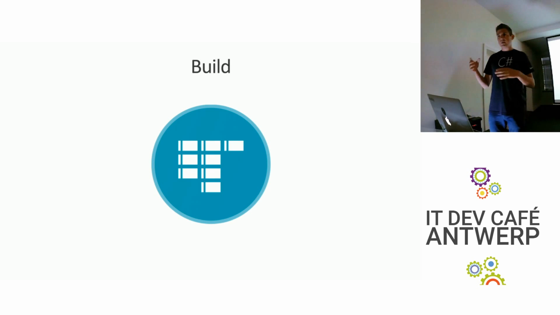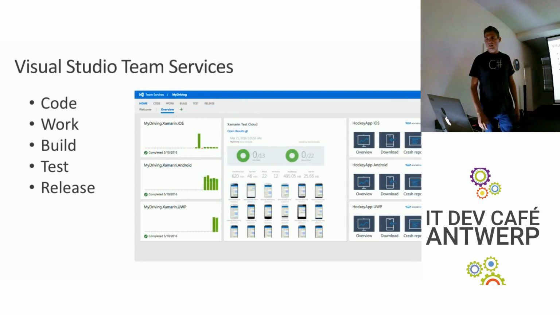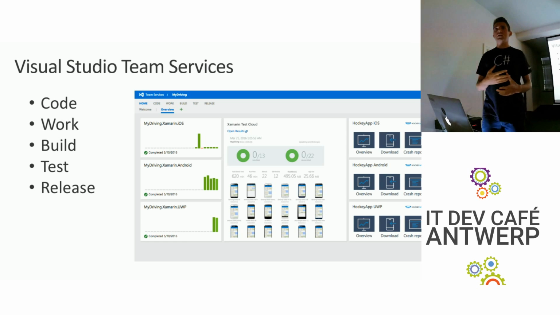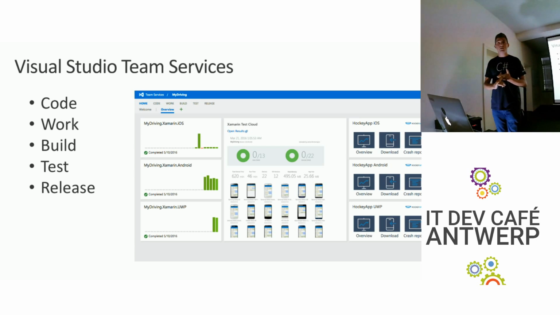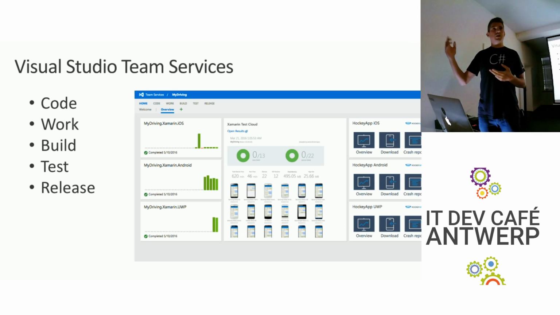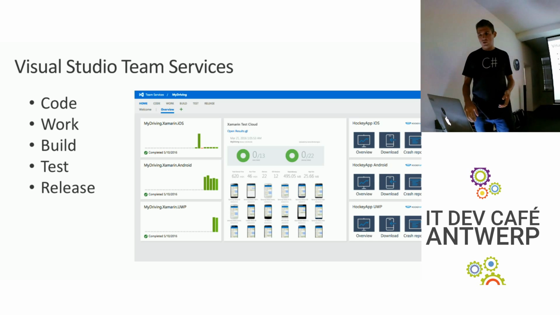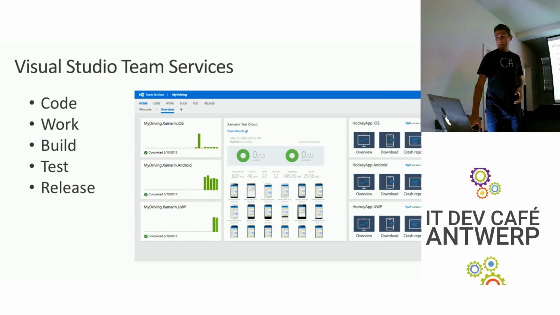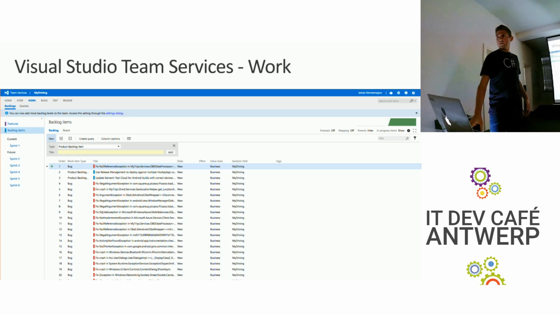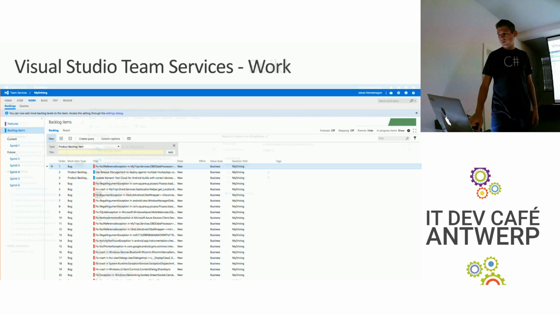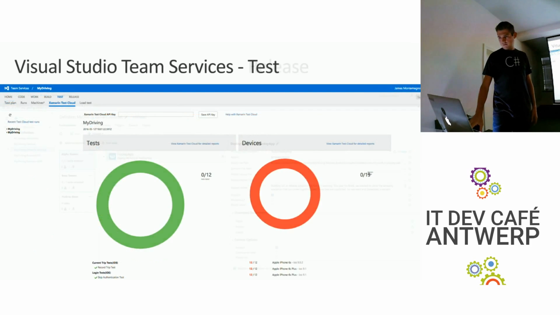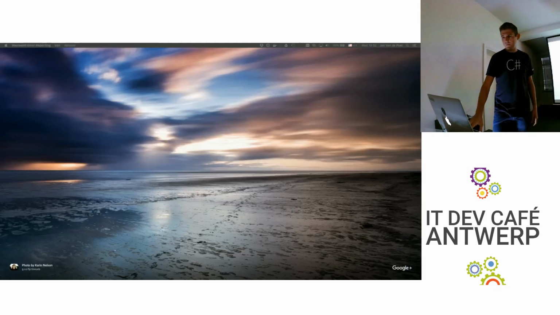Now, with the acquisition by Microsoft, obviously there's a lot of Microsoft tools that can easily be integrated. So Visual Studio Team Services will allow you to share code, plan your work, do automated builds. So every time you commit and you push some changes, you have automated builds where you hopefully include also your tests, and then release. So basically, plan your work. This is like Jira or any other software planning, but it integrates nicely with the whole solution.